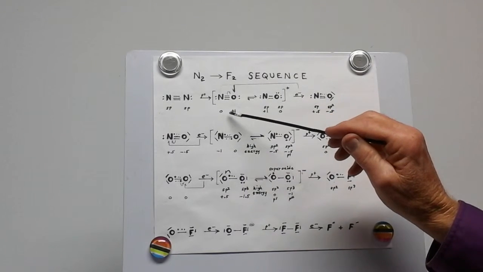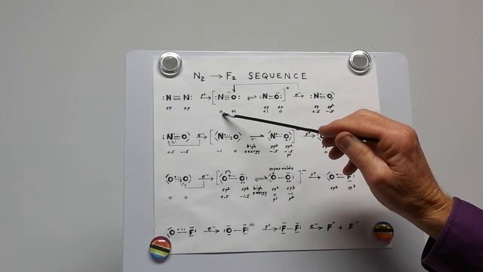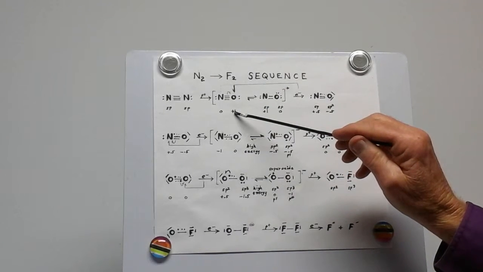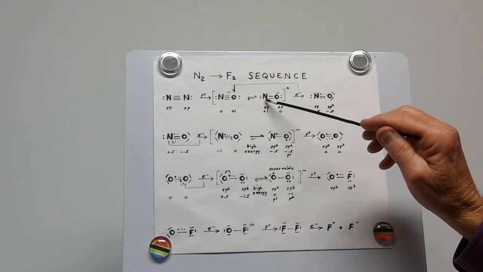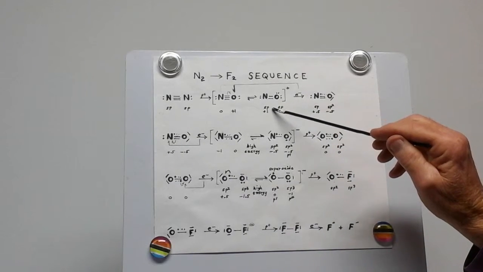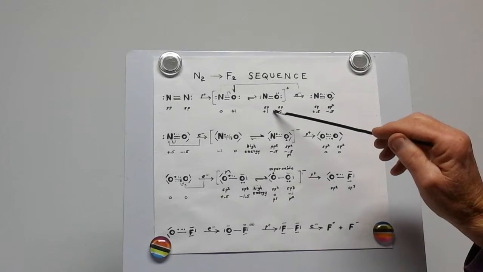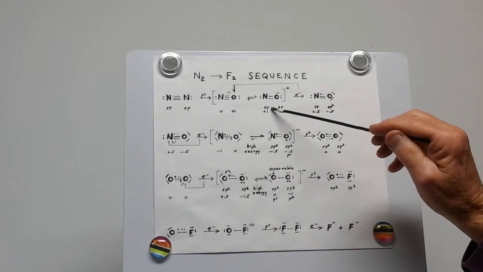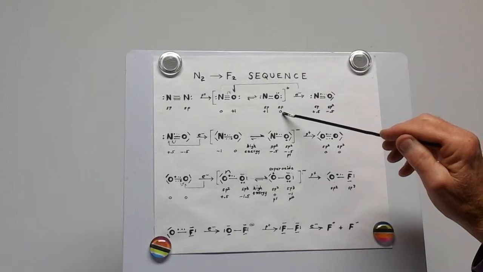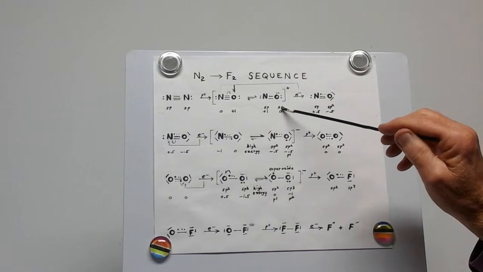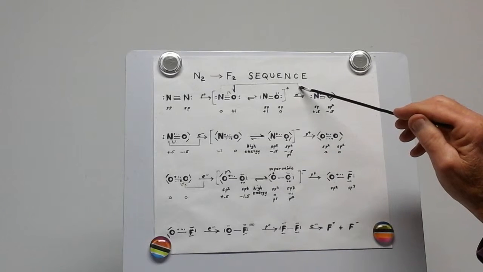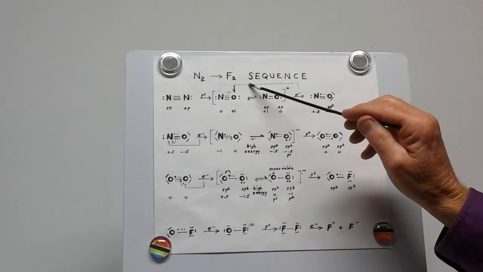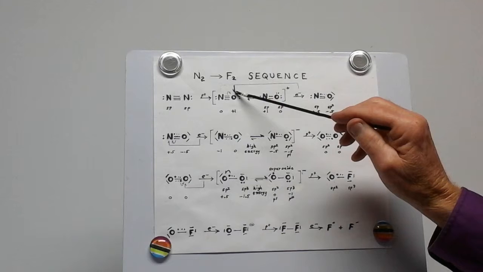sp. At this point, the nitrogen formal charge is 0, the oxygen is +1, which most likely this form here is the bigger contributor, if you will, where you have the nitrogen +1 and the oxygen is 0, and sp hybridized. Let's take and add an electron. The electron is going to come to the oxygen.